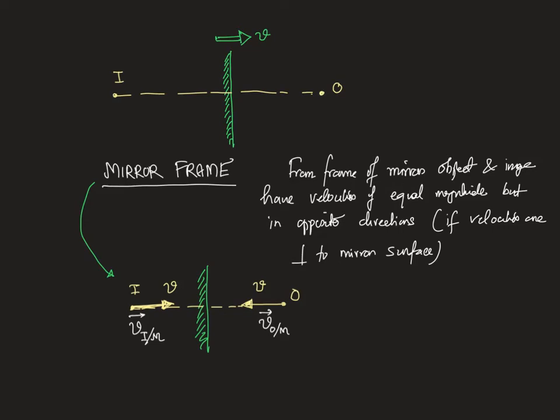Okay. Now this upper vector here is what? The velocity of the mirror itself, Vm. Now we have to calculate the velocity of the image from the ground frame. Velocity of image. If nothing is mentioned, that means it's calculated from the ground frame. So Vi is equal to, by the relative motion concept, Vi with respect to m plus Vm.